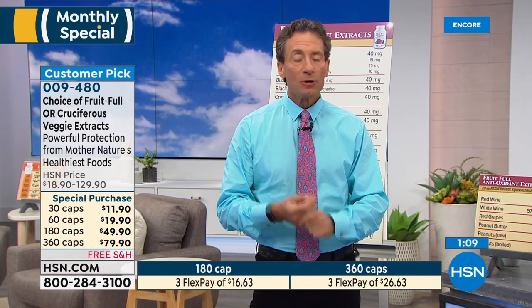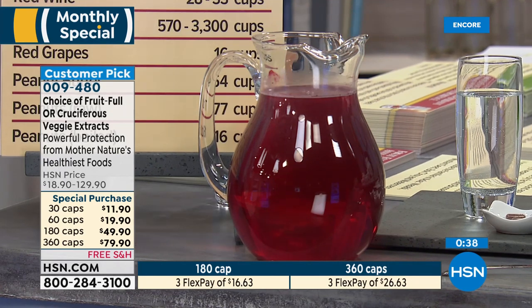I don't even like the word 'antioxidant' anymore — though I was probably the first to use it 41 years ago. I prefer to call them protective compounds: the naturally protective compounds we seek when we eat these foods. The same goes for our cruciferous vegetable extracts — very different protective compounds, but purple fruits and cruciferous vegetables are objectively the healthiest of their kind. You can barely see my hand behind that gallon of water — from just one capsule.